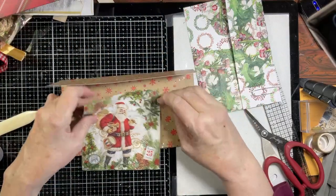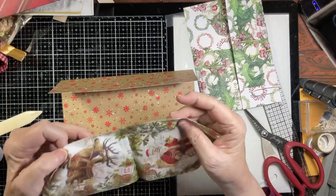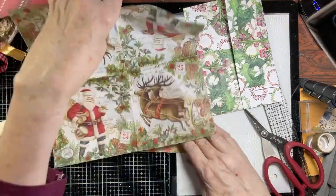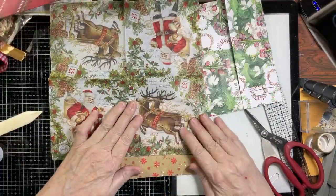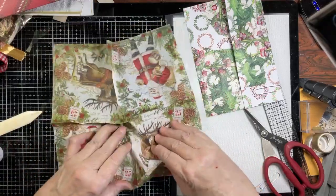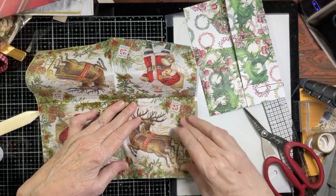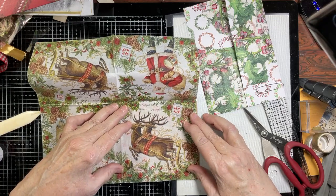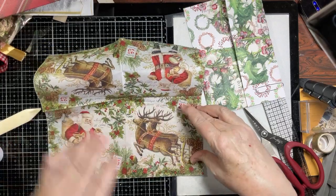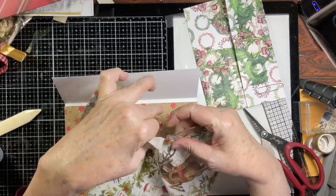So then we've got this one, and I've got this Santa, and he's so cute. And he's got holly, and I thought, we've got the reindeer. I was thinking the reindeer, nope, they won't go there at all, but they can go on the other side. Will the Santa fit? The reindeer will fit here, just like that. The reindeer will fit, and the Santa will fit. So, okay. I want the 25.